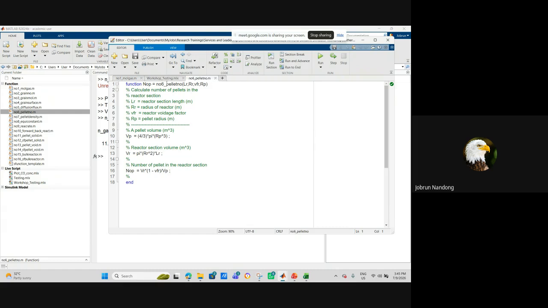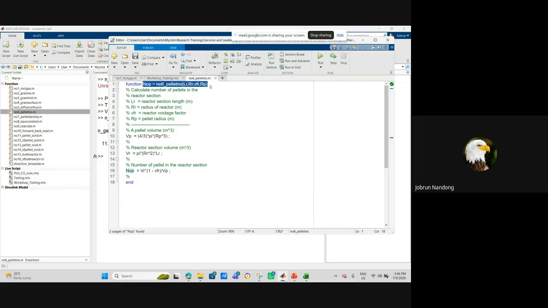Okay. Pellet numbers. So we have a few active lines, these ones and this, and the three active lines only to do that. So let us try whether this one is working or not. So we can test it again.